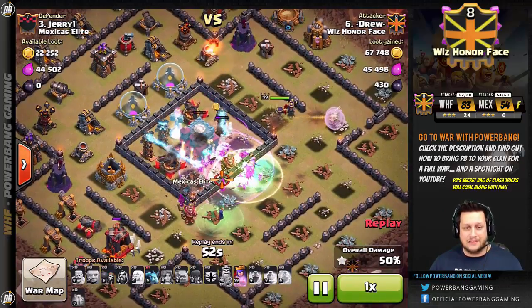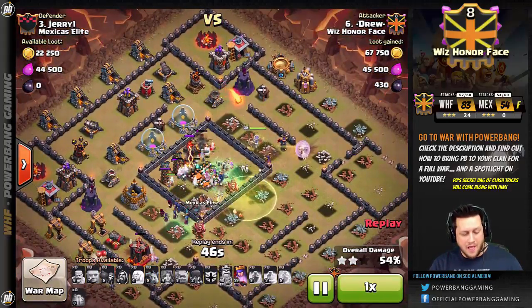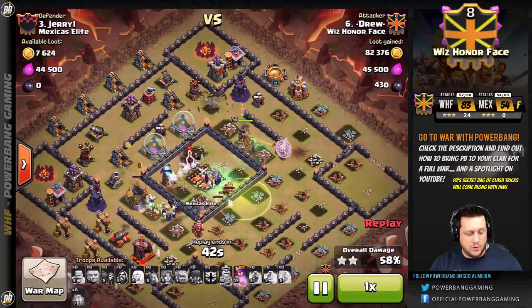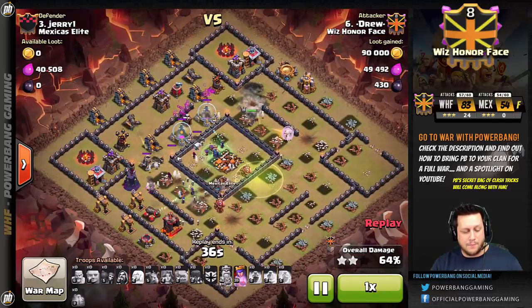Now that means we just have to get that nice push inside the rage spell to take out that last Inferno Tower. The Queen's going to continue walking up the side, and once that core is down, that's all of the DPS in the base, guys. So who cares at this point? The Inferno Tower is down. The witches are pushing through the remainder of the core and up that left compartment.